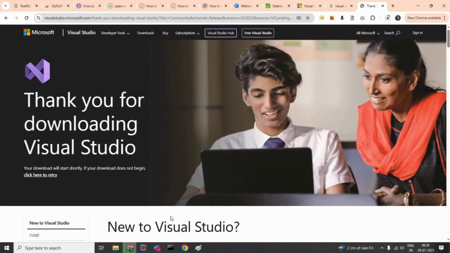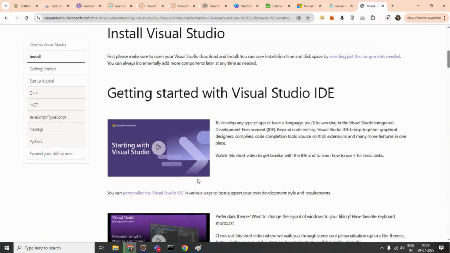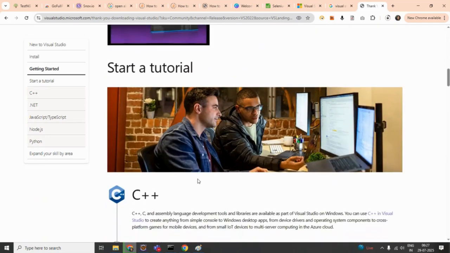I'm not going to download it as it is already in my system, so go for the Community version, I'm again repeating. I have it in my downloads, so just double click and go through the install.